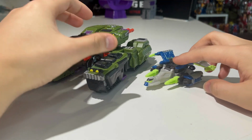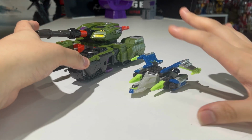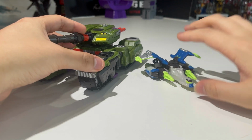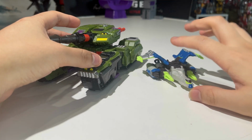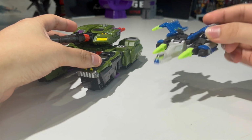So yeah, now that I have two versions of the same guy from the Unicron trilogy, now I just need the Cybertron version, you know, to complete that collection. But I do hope we can get a bigger version of this character, you know, the leader class version of Energon Megs.